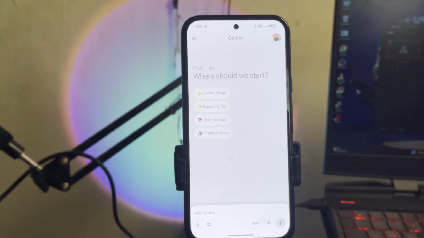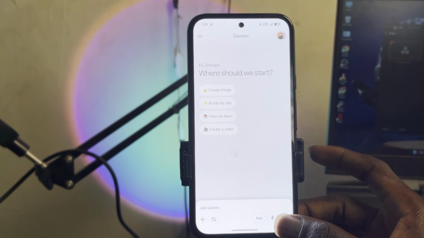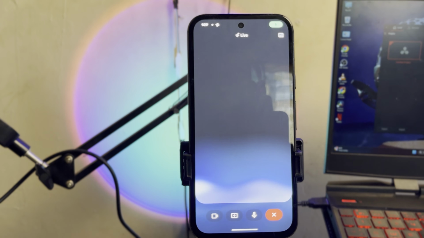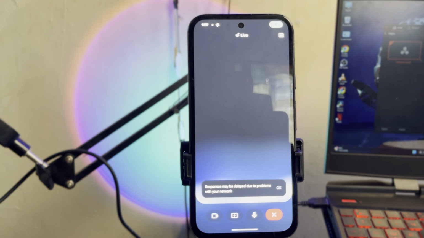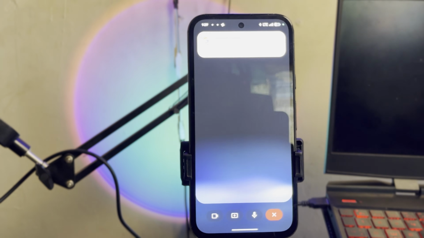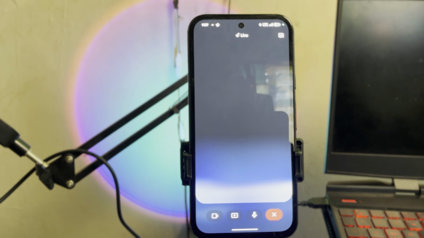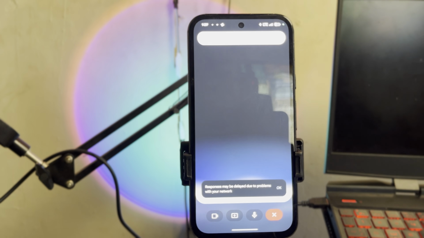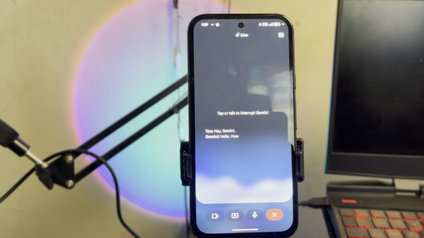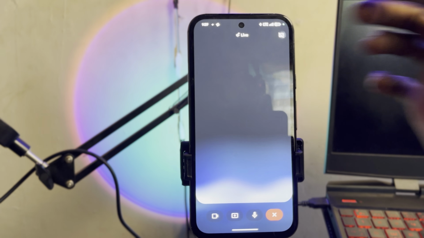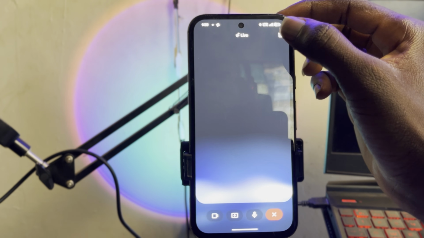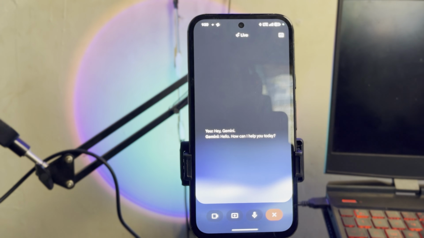So let's talk about this one first. When you see this icon below there, click on that and then you start a live conversation. And this live conversation has a lot of features that are really cool. You can also click on the icon up there to enable captions. So when you start a conversation and start interacting with it, it's going to give you a live caption on the screen. And it's not only what the AI is saying, what you are saying is also going to show on the screen. That's a really cool feature on the mobile app.